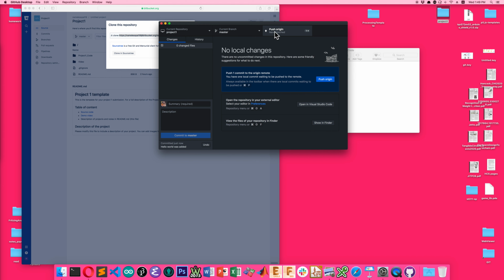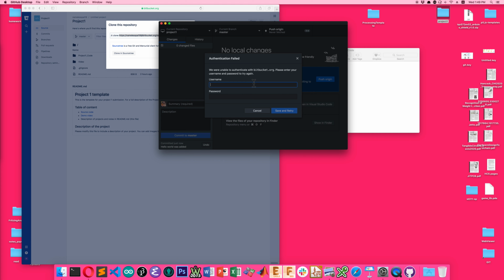But now I can also push this to my online repository, and that's what you want to do before the final submission of this assignment. So I click on push, and this is going to ask me my username and password. Your username is the account name, which in this case is the following for me.